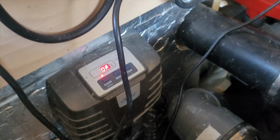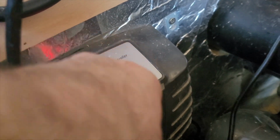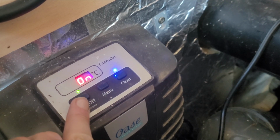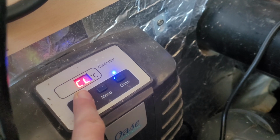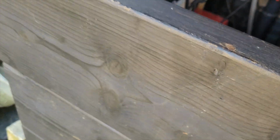Yeah, well, all clean and tidy. Can put this away now. Just really quick before I lock this all back up. What a difference. Let me just turn this back on a second. What a difference 2 weeks makes. It's not going to tell me the temperature because it's just going to clean. But the pond is up to 7 degrees within 2 weeks. Crazy. Turn that back off. Let it continue topping up.